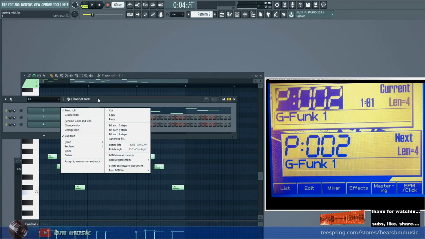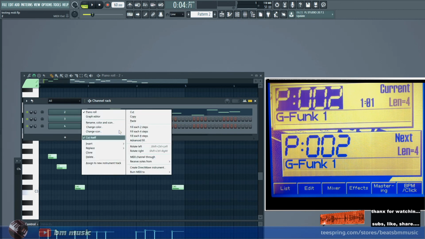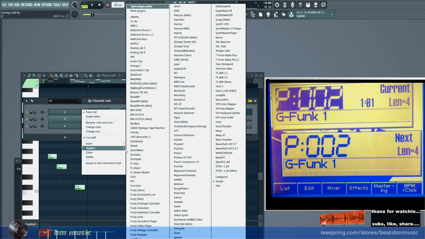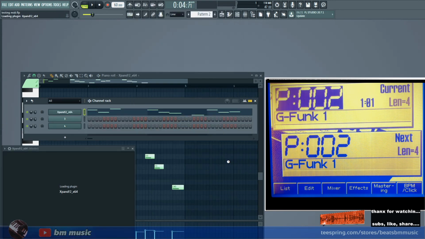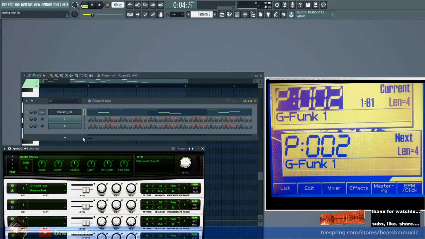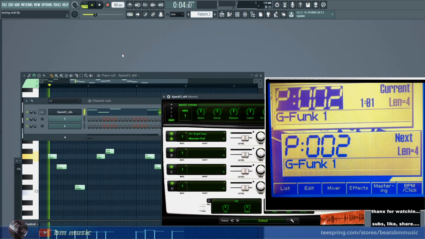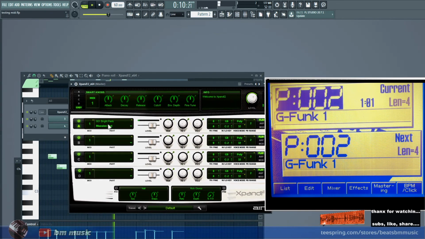You could change it for any plugin, any VSTi. Replace. Let's say that I want to use Expand. Okay. There you go. We want to use, I don't know, Softly. We want to use an arpeggio. I don't know, whatever.